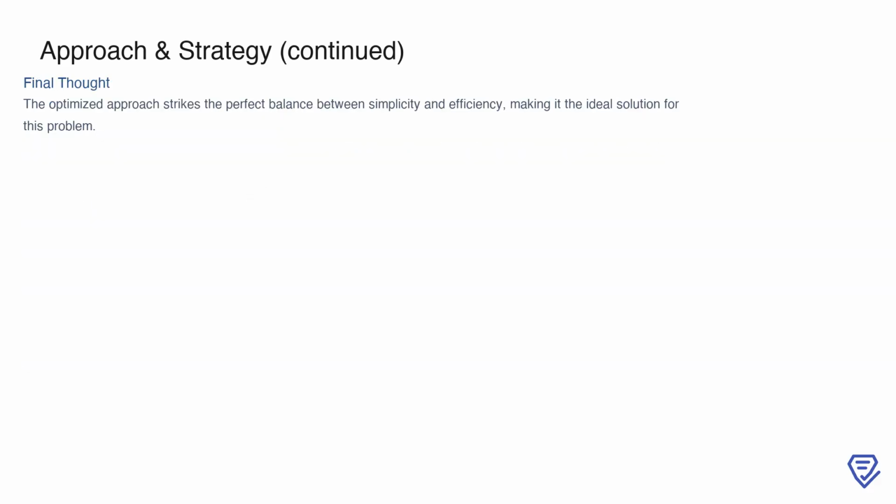The optimized approach is the ideal solution for transforming a string into a fancy string. It balances simplicity and efficiency, leveraging a single traversal and minimal space usage to solve the problem effectively. By focusing only on the immediate local context of the last 2 characters, it ensures correctness without redundant computations. This method exemplifies how a clear understanding of the problem and its constraints can lead to an elegant and scalable solution. For this reason, it is the strategy we recommend for tackling this problem.